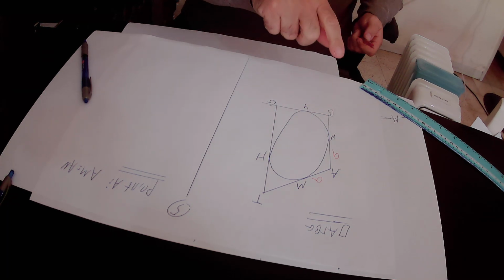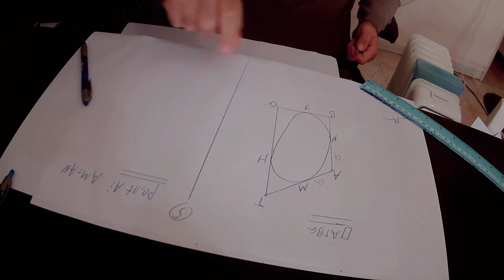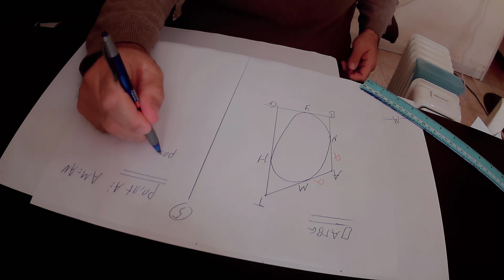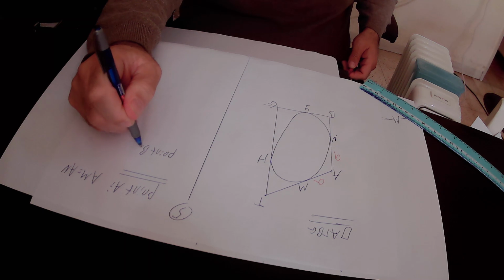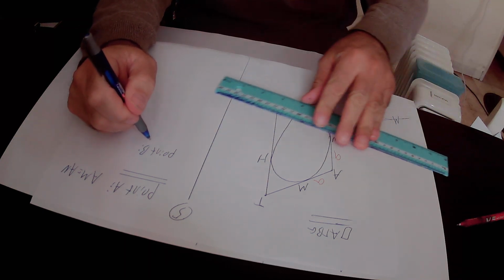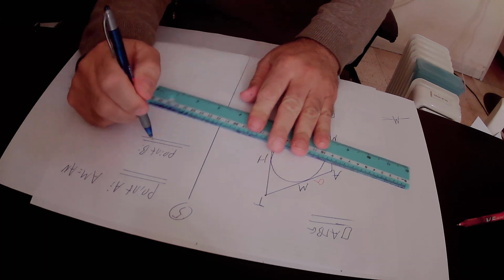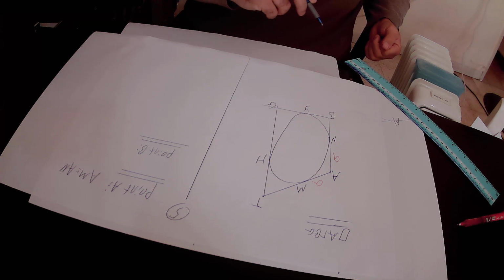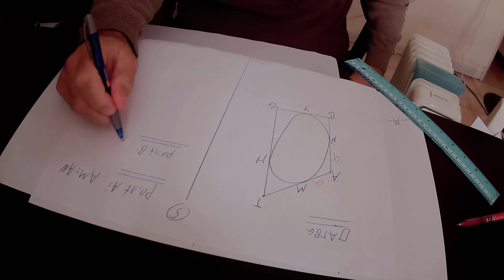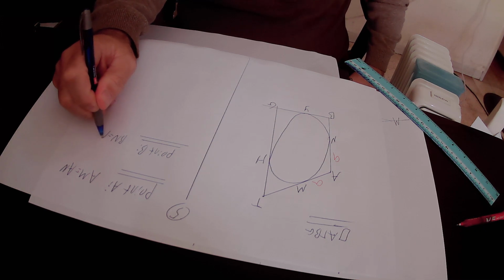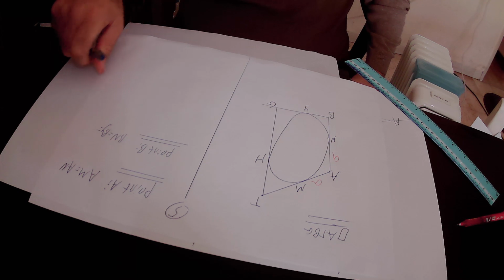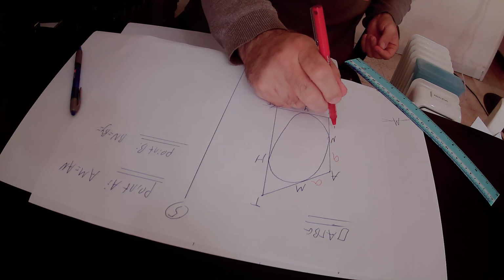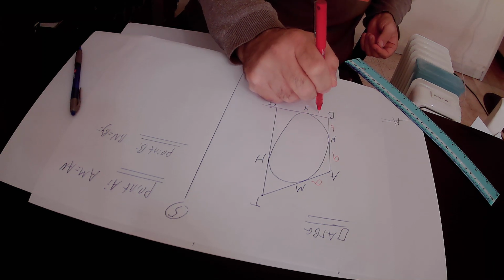Likewise, we focus on the common external point, point B. From the common external point B, we have two tangents to the circle, tangent BN and tangent BY. And according to rule number 2, they are equal to each other. That is to say, BN equals BY. So, if we define the length of BN as B, then BY must also be equal to B.